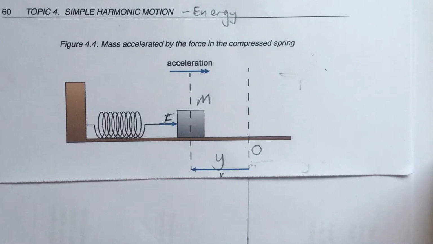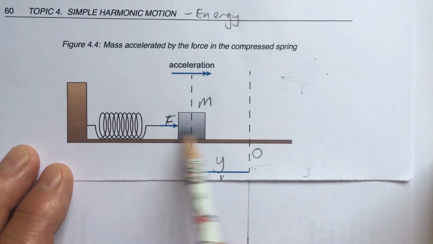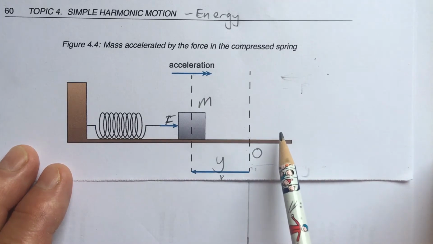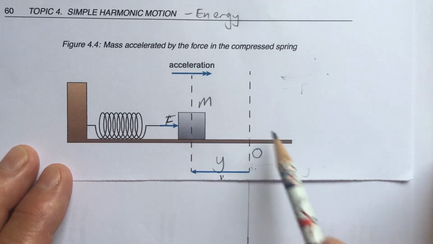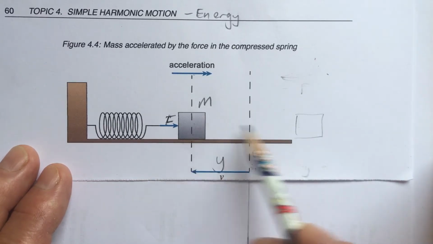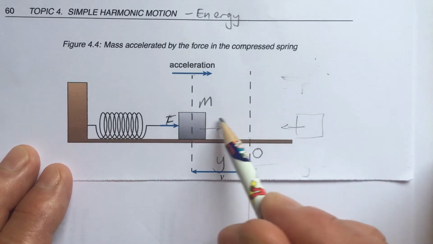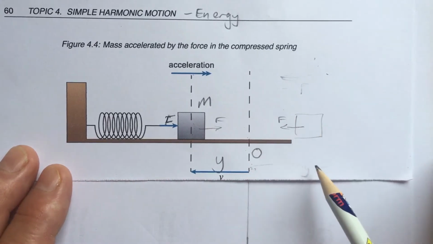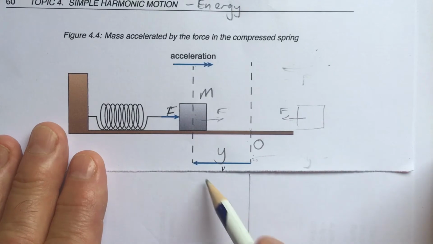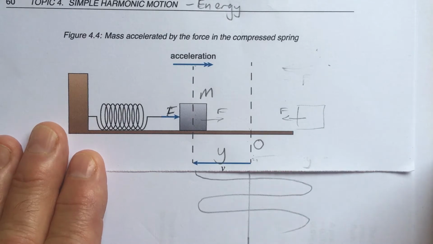Okay, getting the energy equations for simple harmonic motion. First thing is we've now got our horizontal oscillating mass here, where this spring is such that that's the rest point and the mass goes between here, and the force is always towards the equilibrium point. So this would oscillate something like that, backwards and forwards with time going down here.